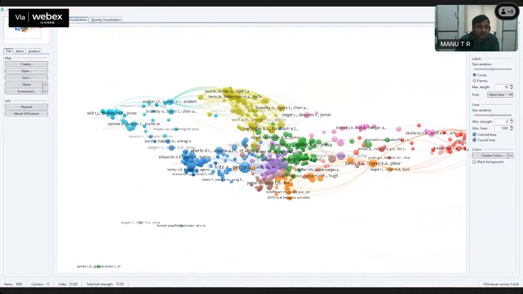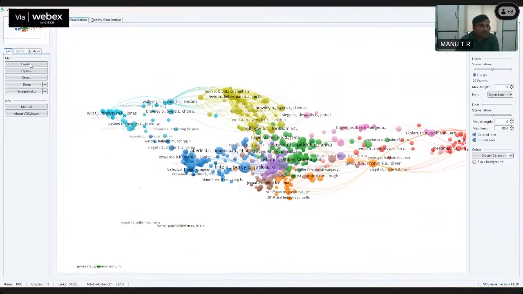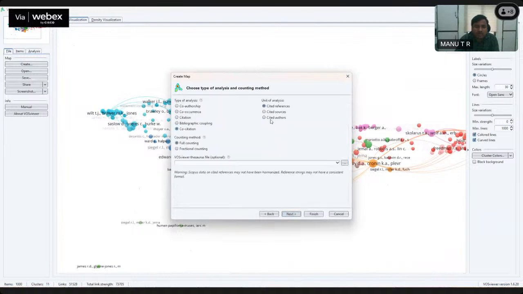Let me begin now from the beginning. What we were discussing is how we can create the co-citation network using the cited references. We have imported the data we downloaded from Scopus, and we have selected the cited references under the co-citations.